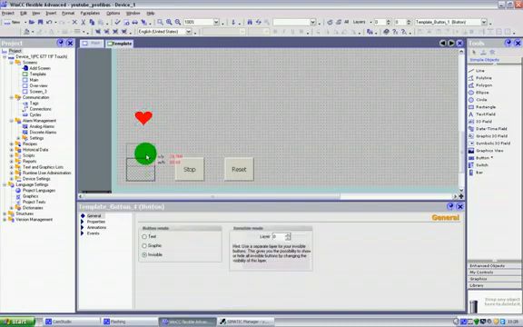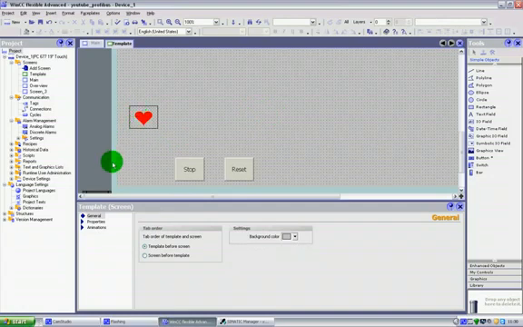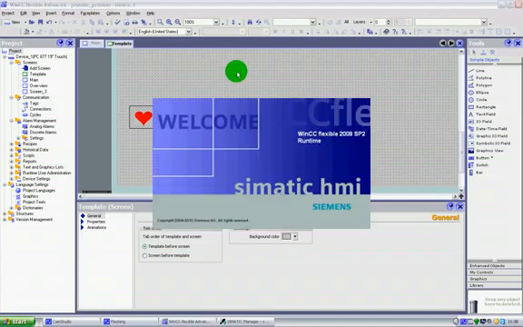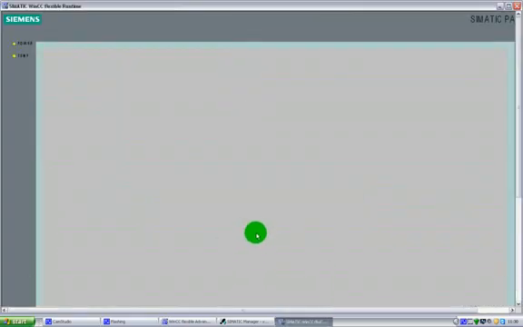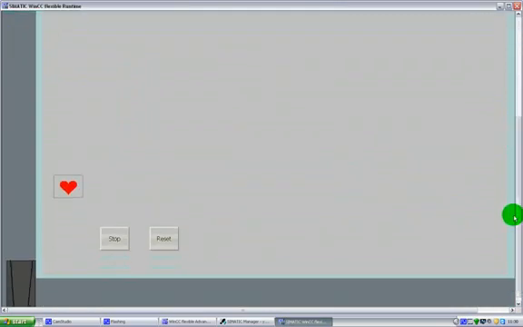So if you have a graphic, for example, and this graphic may come on or go off, and when it comes on you may want to be able to press that graphic in its on state, you can actually place an invisible button over that graphic. Again, if you run it, you won't see the button. You see it's slightly outlined, but I can actually click it.